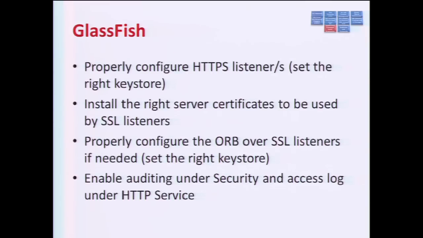The default auditing module for GlassFish is pretty detailed, but you can simply extend that by adding some rules of your own. For example, if a user of a particular IP has tried to log into 5 accounts in 1 hour, you need to get an email to say someone is trying to log into different accounts from one single IP. You can simply extend the auditing module and add that functionality. The same goes for the access log. It's really easy to extend that and add some intelligence of your own to the access log.